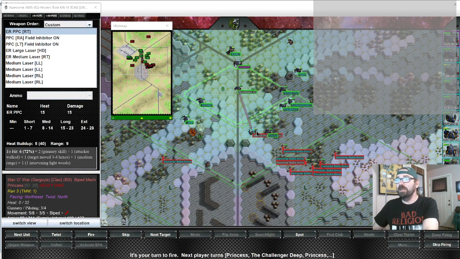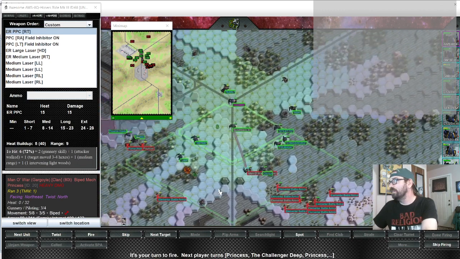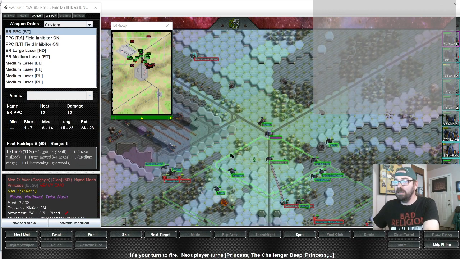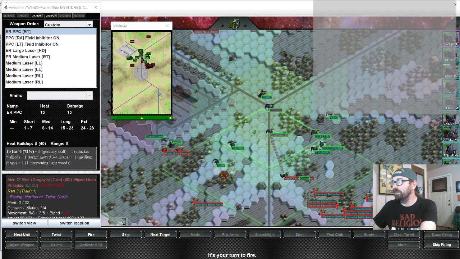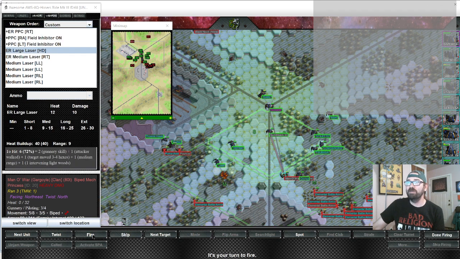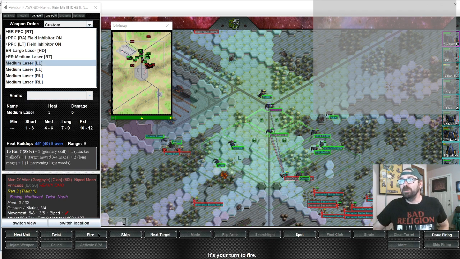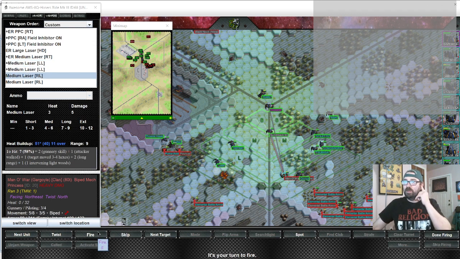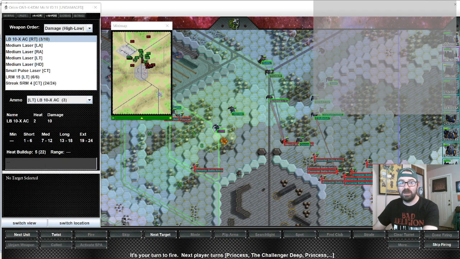Hoser has the Man-O-War on 6s. And it looks like that is actually going to be about the only shot we've got. So yeah, we've got the Man-O-War on 6s. We'll do the ER PPC. We'll do the 2 PPCs on 4s. We'll do the ER medium on a 6, and we'll do 2 mediums on 7s. That puts us 11 heat over. So yeah, we're definitely going to cook it this turn.